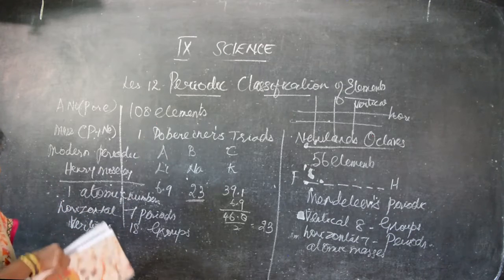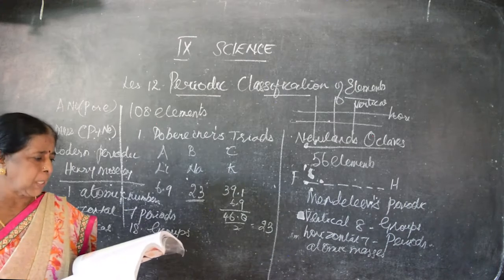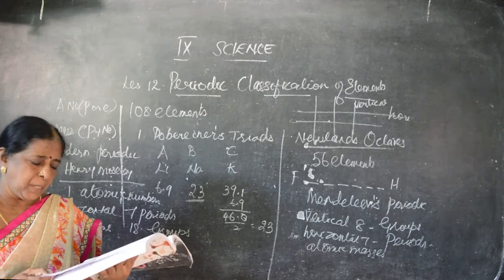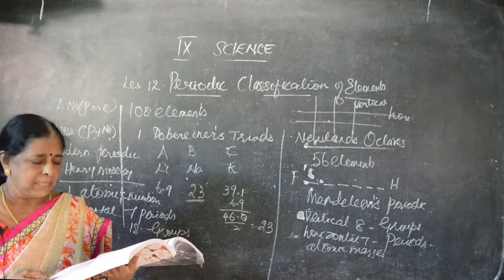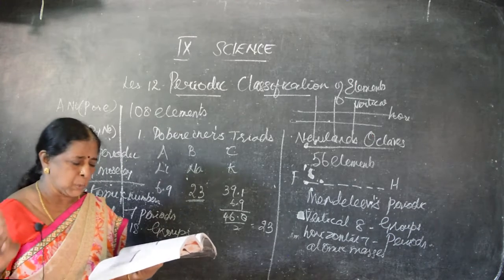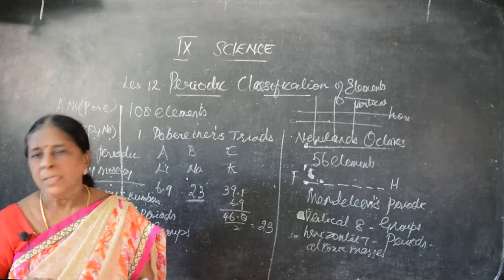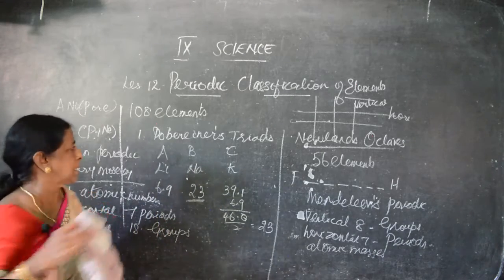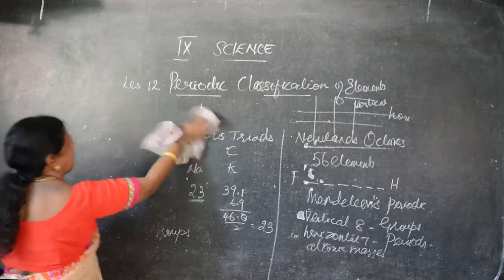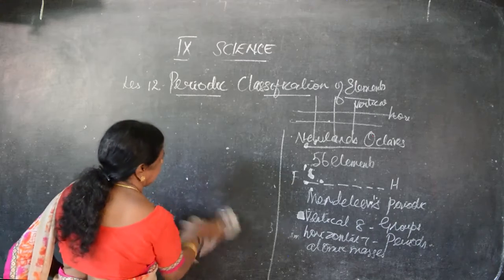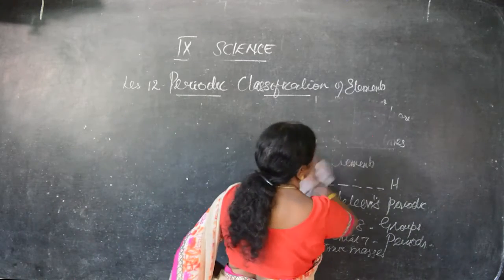Now let me rub the board and go for the other thing, that is advantages of modern periodic table and how to arrange the elements. Then the table, column 12.5, is very important, I said. That is group 1, alkali metals. Group 2, I already said, classification of elements into the blocks. So how to arrange them in the blocks. Clear? So let me rub everything. We are going to the new thing. New concept. Clear?